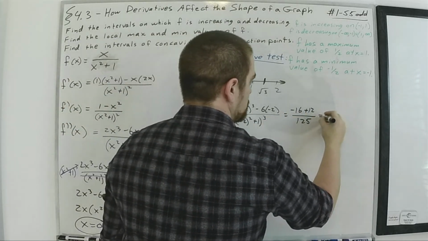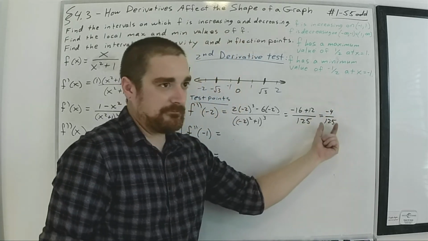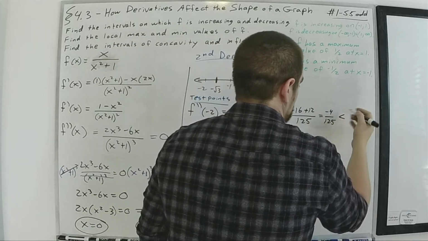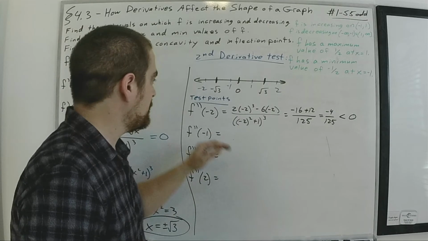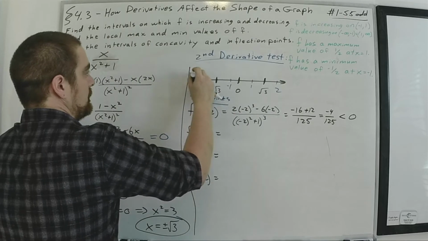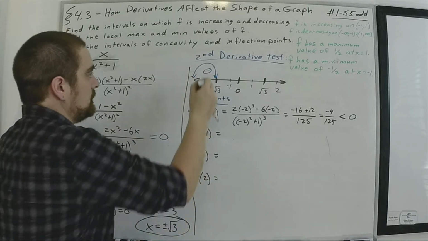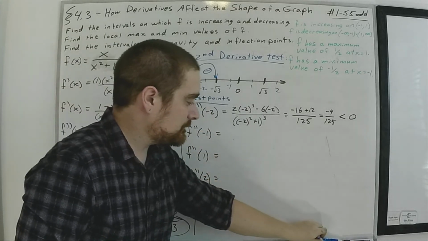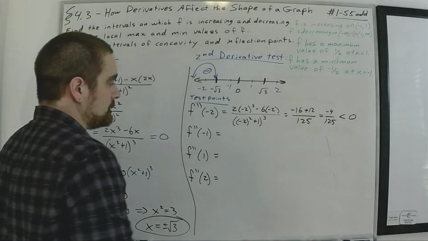Again, I don't really care so much that this specific value is -4 over 125. That specific number is not really important to me right now, or really almost never important to me at all. I really just want to know it's negative. That's my goal: if the second derivative is negative, then my function must be concaving downward. And again, I like to draw the picture just to help me easily identify where I'm concaving up and where I'm concaving down. I also like to put the sign in there, that way I'm twice as sure that I've got the right concavity.